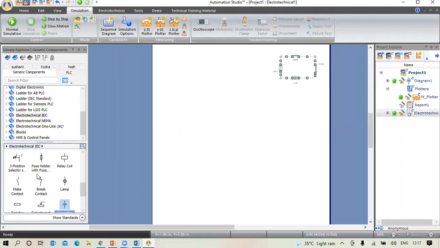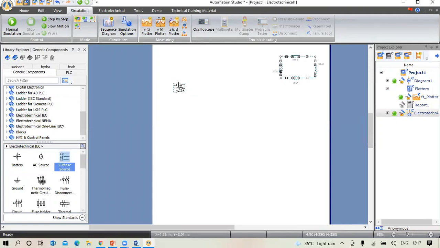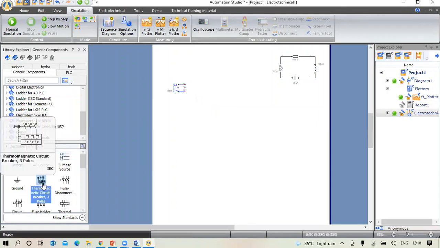To create your basic electrotechnical circuit, you first need a three-phase AC source. Three-phase source, a thermodynamic circuit breaker from the library to the schematic, a connector 3-pole.